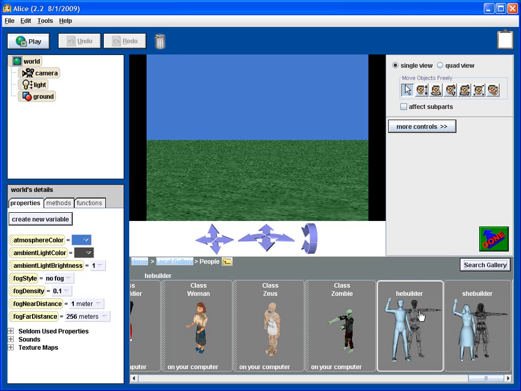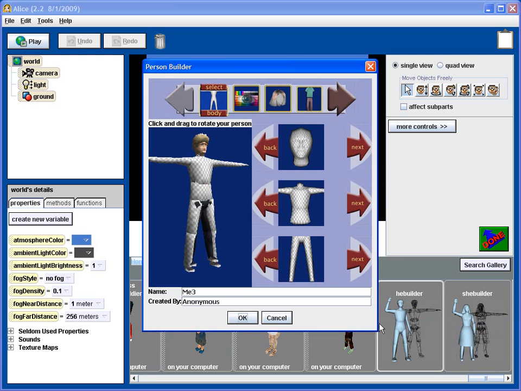So since I'm a guy, I'll choose this one, and here's a name I used before. Let's first give it a name, and I'll call this MJS 42. Whoops. 42 as an homage to Hitchhiker's Guide to the Galaxy. But basically, you just select various things. I'm trying to choose something that's roughly the shape of my face. Oh, I hope that's not my shape.